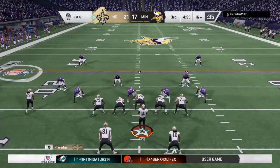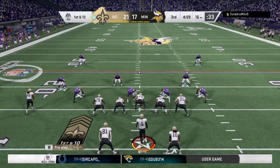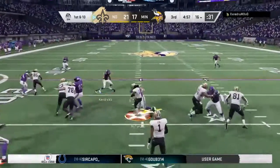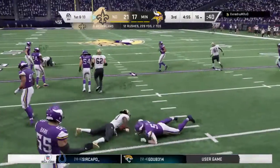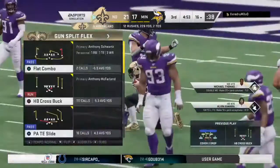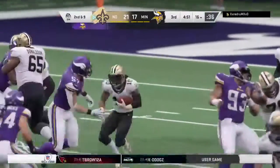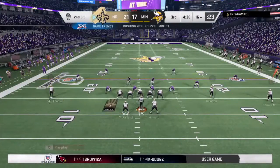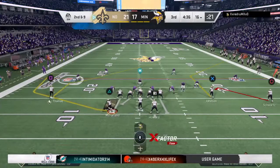The Saints offense on the field, ready to get their drive started. And they're hoping to redo their efforts from the last drive when they got into the end zone. And just think of what it's like now on the sideline, because when you score a touchdown, you have to go over and look at the tablet and see what you did on the last drive. When you scored points, it's a whole lot better view than when you're trying to figure out how to fix things there.